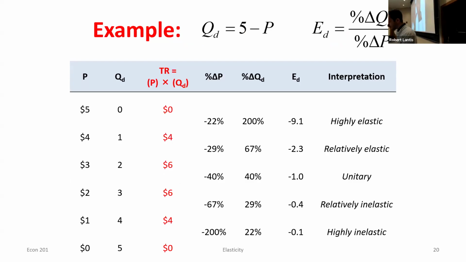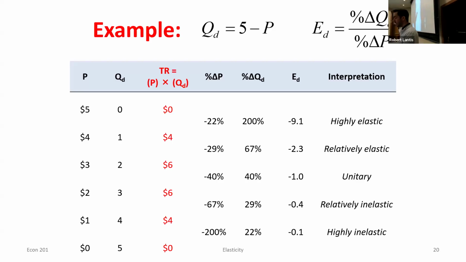All right. So total revenue is price times quantity. So let's say I had elastic demand. I know that my price elasticity of demand is the percentage change in the quantity demanded of that good over the percentage change in price. And if it's elastic, that would be greater than 1 in absolute value. Okay.